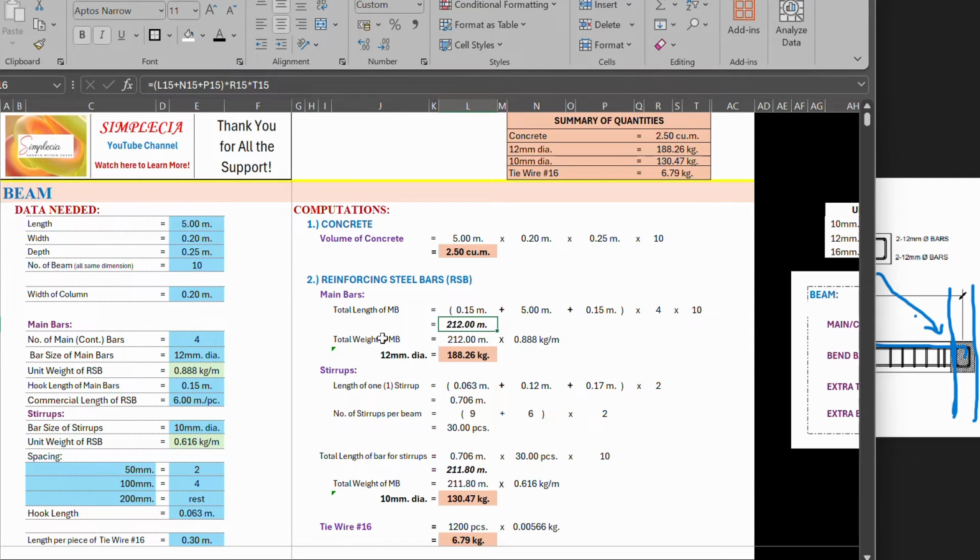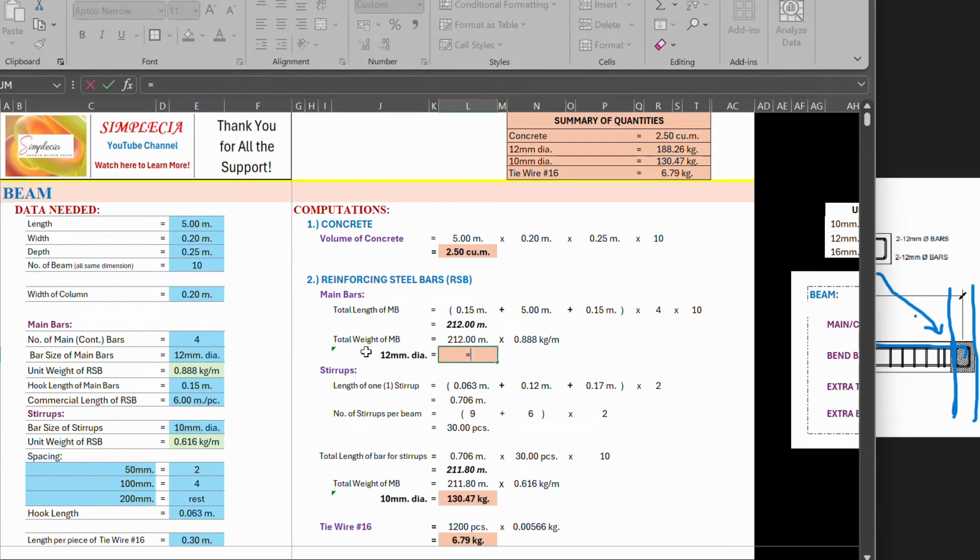So, total weight of main bars, weight yung kailangan natin kasi sa estimate in kilograms. Kasi yung unit price is in kilograms. Okay? So, to compute the total weight of main bars, link nyo lang dyan, this 212 meters, then multiply nyo sa unit weight na naka-indicate dito na 0.888 kilograms per meter sa 12 mm na main bars natin.